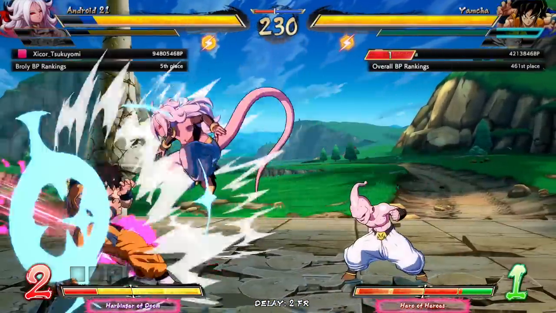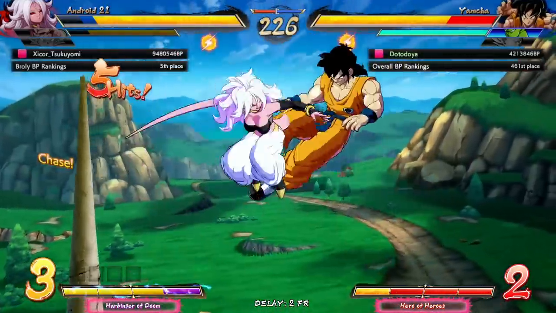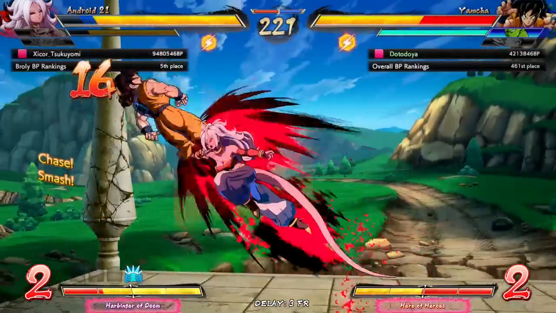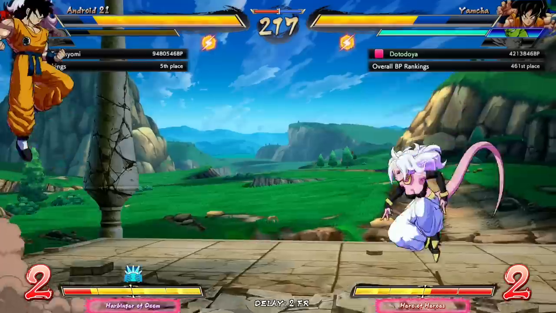Imagine if I was able to combo off that. That would have been sick. Why the Dragon Rush? That one, I messed up myself. Oh no, I went for Sparking Blast and only hit one of the two buttons. That is a shame. Yamcha getting comboed into the corner. Not going to get 3 bars though, so that's okay.